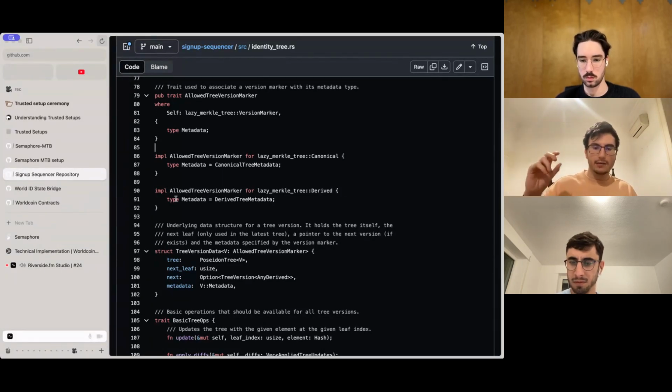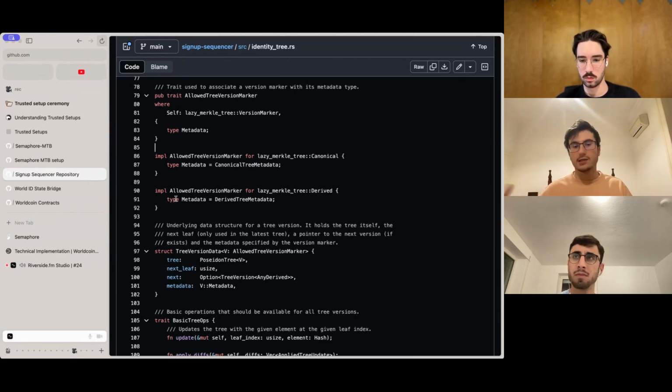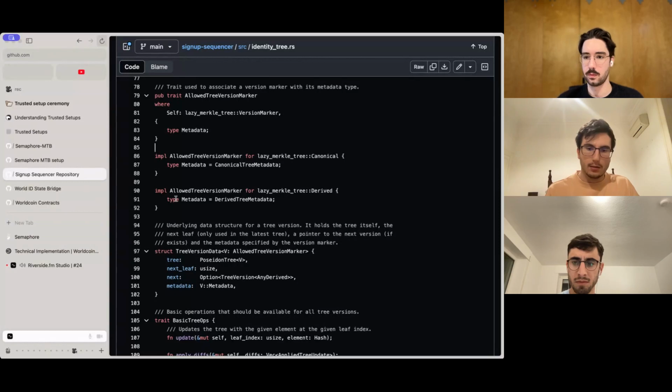If it's unique, they take the public key of the user, which was generated by the client, and it essentially gets put into this queue in signup sequencer. And signup sequencer checks that the backend of the orb said that, okay, this user's iris code is correct, and that this was the public key from the user that was in the app. And once that is checked, then it inserts into the queue, and then you construct the batch, etc. Okay. Yeah, makes sense.